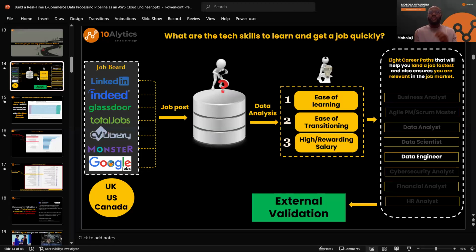All right. And finally, the third characteristic is this: all programs that we offer at Analytics, they have a high rewarding salary. And I'm going to assume that that's one thing that people are looking for. They want a job that can give them that rewarding salary. And all of our training programs here at Analytics, the minimum salary meets the threshold that is set by the UK government for COS. So if you're in the UK, you're looking for a job that can help you land that sponsorship, that you can get that COS right there.